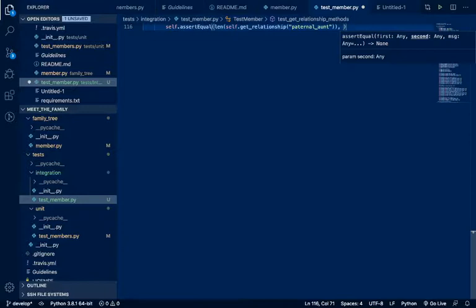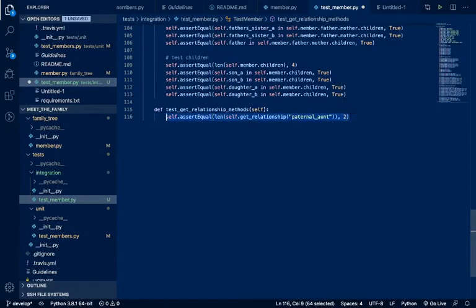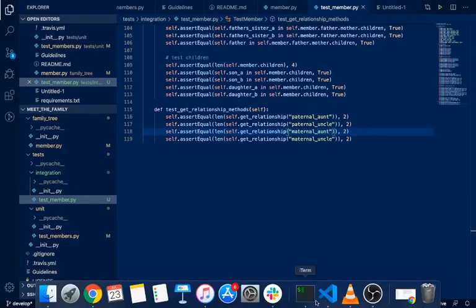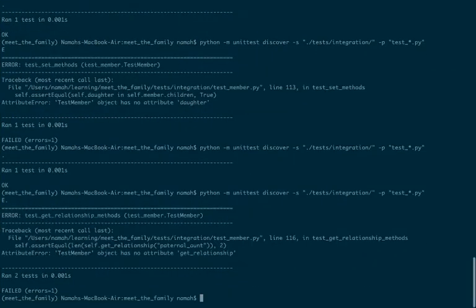Two paternal aunts, two paternal uncles, similarly two maternal uncles and two maternal aunts, right? So let us check these out.